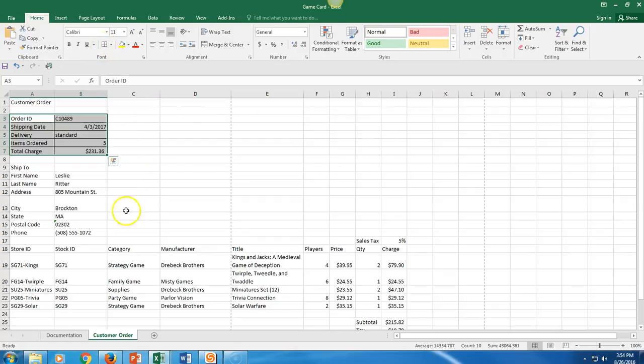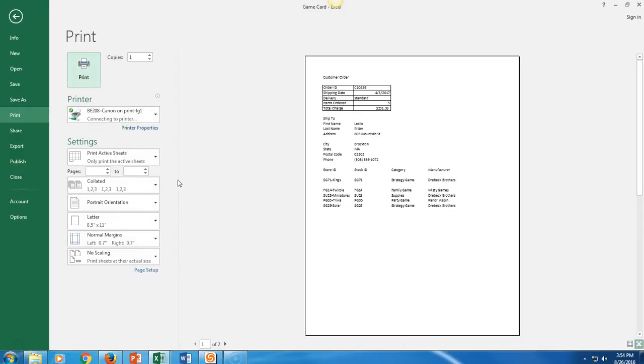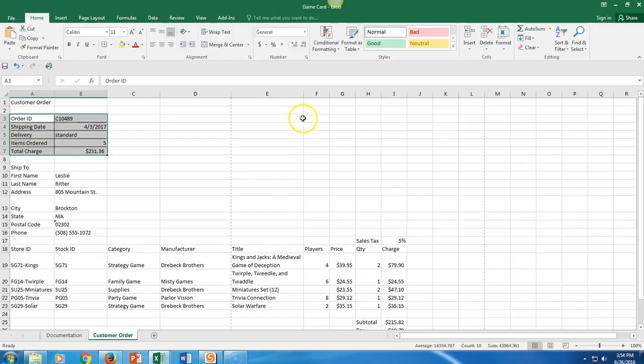You see all these grid lines back here? These don't print. These are just for use so that you can see the intersection of the row and the column, which makes the cell. And if we went to print this, as you can see, all those grid lines, they don't print. You have to put borders on to get any of those lines. So just remember, all of these, they don't print. We have to actually physically put borders on it to make anything print.